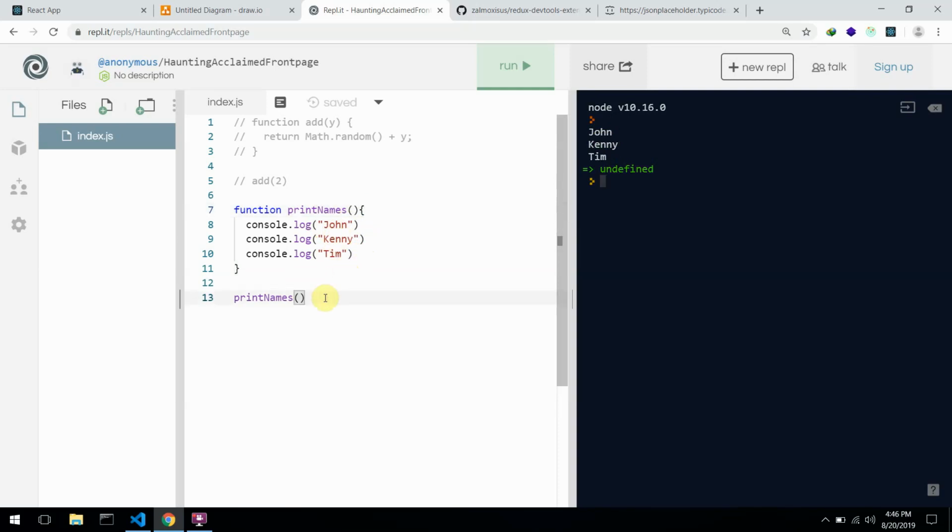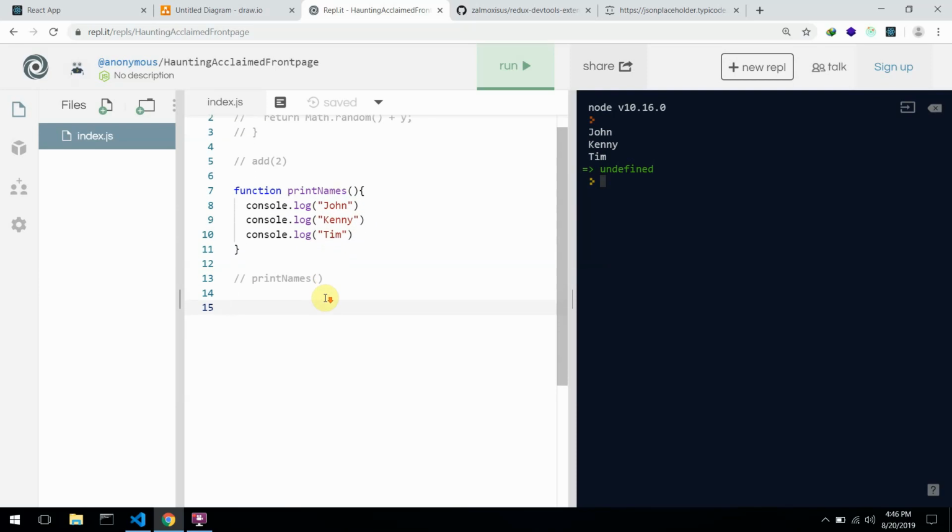There's something I'm going to show you right now, which I told you Redux-Saga makes use of. It's called a generator function. A generator function has the function keyword and this asterisk in front of it. I'm going to explain what this does.